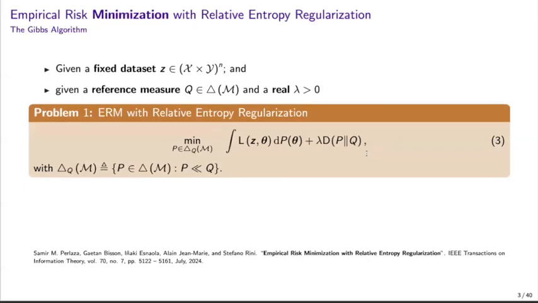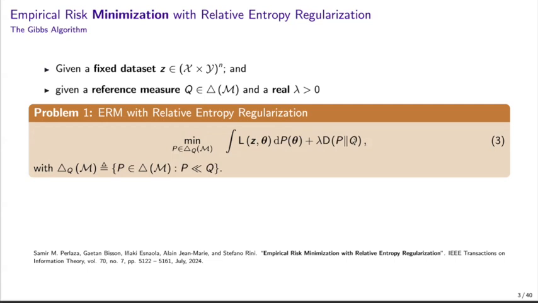Let's see intuitions here. So let's focus on lambda for a moment. We can see that, for instance, if lambda is 0, the optimization problem is essentially the minimization of the empirical risk. So P is going to be a measure concentrated on the minima of the empirical risk. If lambda, on the contrary, is very big, we are going to have a solution that is very close to Q.